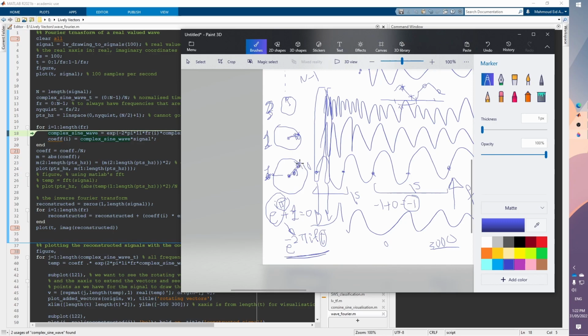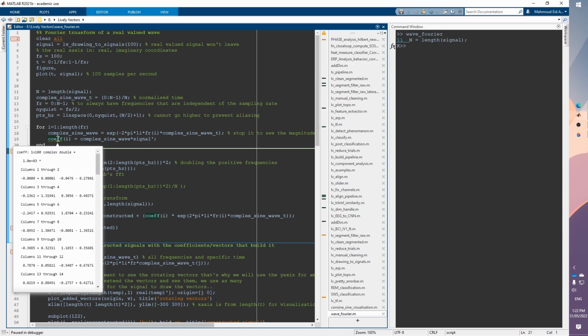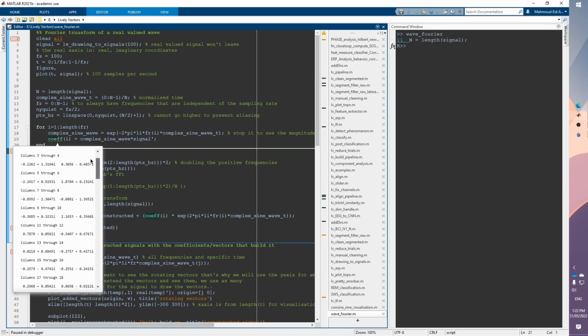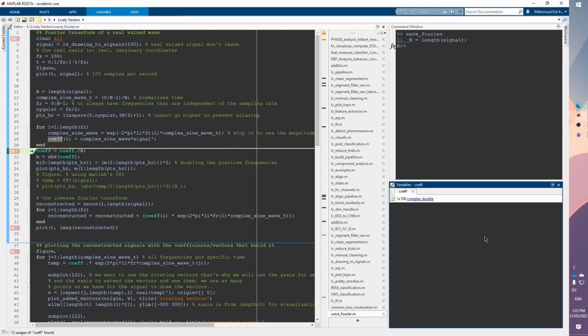Of course, the magnitude will remain the same no matter how we rotate this. So we get the initial configuration of this, and this one as well, the initial phase, and we get the magnitude and all of them, and these are stored in this variable, coefficient. Perhaps you can go now to the code and run all of this to see we will have 100 coefficients, as we said, and each one of them is a complex value.